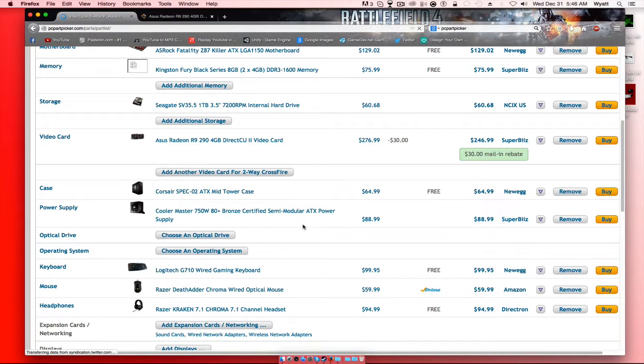For our case, we went with a lower end priced case because we are just starting off on building. This is actually my first time building a computer, and we wanted something that had decent cooling, decent cable management, and decent room for everything to fit in. We went with the Corsair Spec02 ATX mid-tower case. A lot of my friends, Lego Spencer Man, Mr. Mud Weasel, and I think one more person, did get either the Spec02 or Spec03. I'm not too sure what the difference is between the Spec02 and Spec03, but I know that the Spec02 has 2 fans and a USB 3.0 header on top compared to the Spec01.